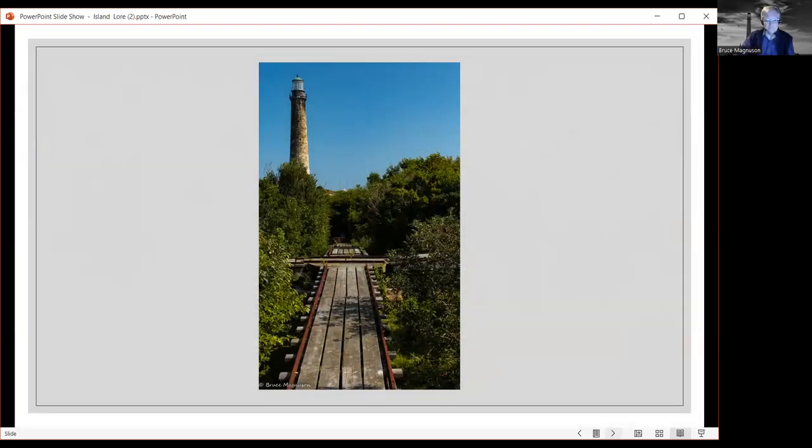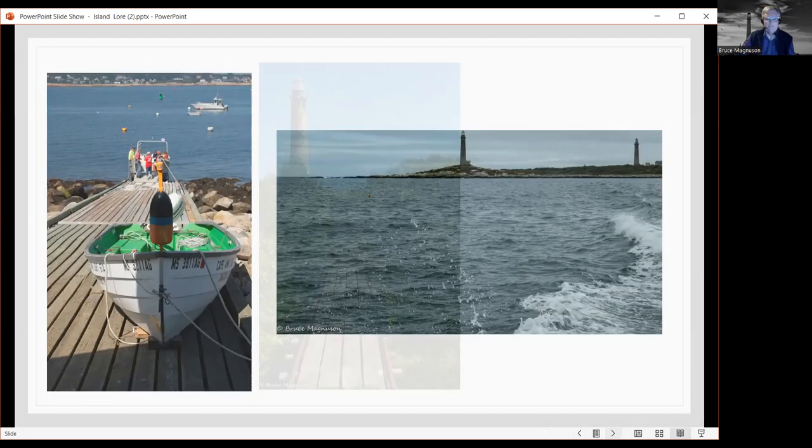Interesting place. And they had this railroad track system. You saw the picture before, you had the oil house in the middle of the island. They had a lot of stuff moving around, and they had to move large quantities of it. I'm sure there was some coal involved and there's oil involved, and they had to go between two towers. So they built this railroad system with this turntable there, which is pretty neat. And you can still see that.